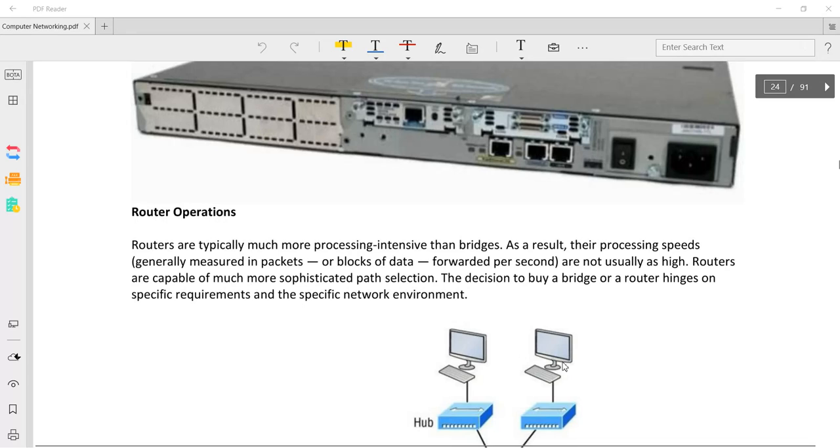But if you want to connect your local network devices to outside network devices, then you need a router. For example, you are configuring a WAN. You have an office in one city, and other offices in other cities, like city 1, city 2, city 3, in different cities, different countries. You want to connect your office to the other offices.